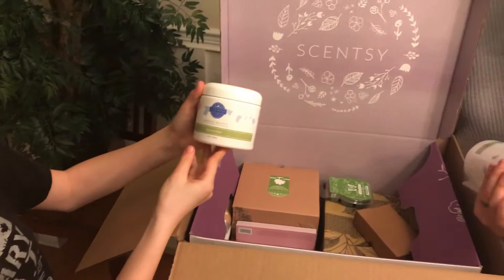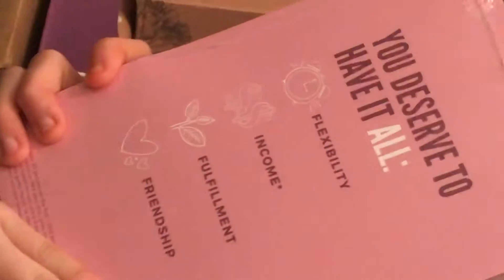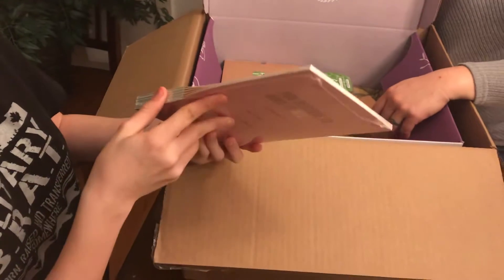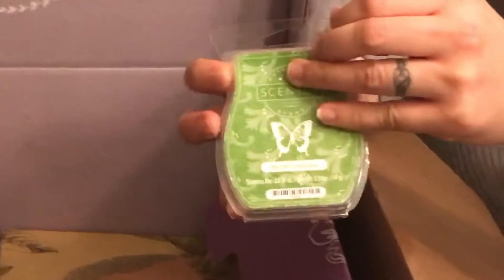They give you more bags here in large, medium, and small sizes, which are great for putting samples in. We're going to prep some samples to hand out with the catalogs. Here we have different Scentsy sample little baggies of body cream and order forms — those will go in the catalog to help get orders. And here we have a Scentsy buddy — it's a lamb!